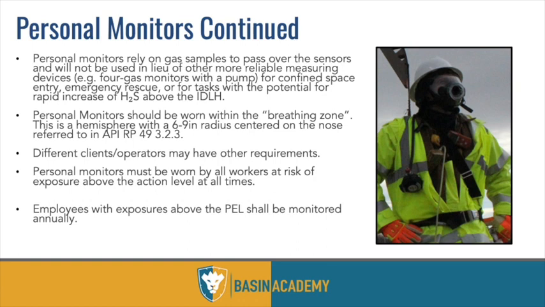So looking at them, essentially what happens is the gas passes over the sensors and it's constantly reading. It's designed to be in your breathing zone so that it's reading the air that you're breathing. And when it alerts you, it's not just saying, hey, there's H2S around. No, there's H2S or LEL exactly in the air that you're breathing. So this is something I should be really paying attention to. That breathing zone is identified in RP 49 3.2.3. Not going to ask anyone to remember that, but it's a chart, and it's about 6 to 8 inches from the nose and mouth, basically in a circumference, up, down, left, right. That's where you want to have your monitor.